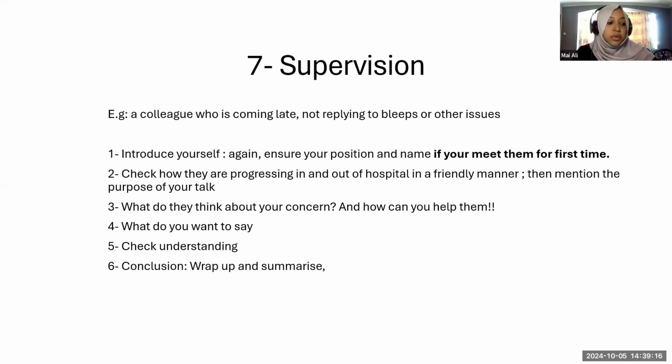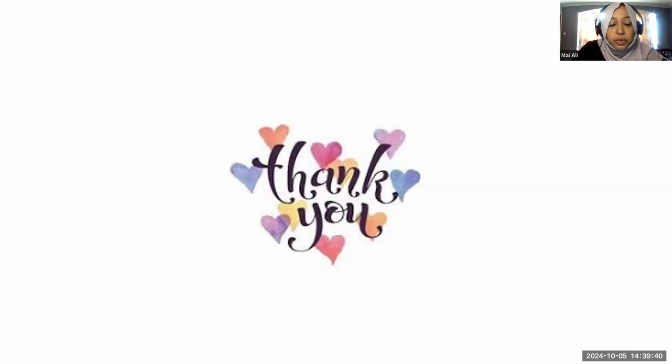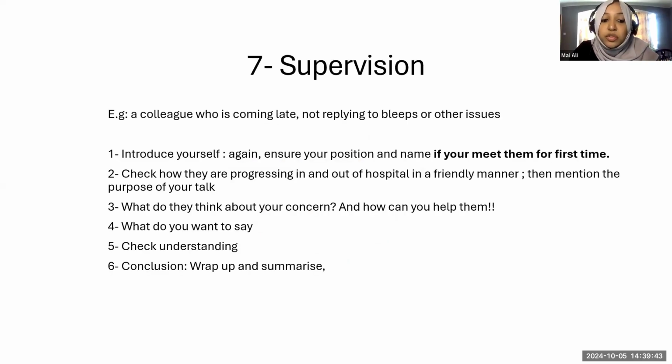Sorry for that. You could actually help them with the conflict, or help them resolve the whole issue. Okay, and then reiterate back what you want to understand from them. In the delivery of information here, in number 4, you can ask them about some solutions, and you can start to agree together about some solutions. Sometimes it could be really complex and you can't agree about the whole thing, but you can at least set up some points that you would agree about. Check that everybody's happy about that, and just wrap it up at the end and summarize it.